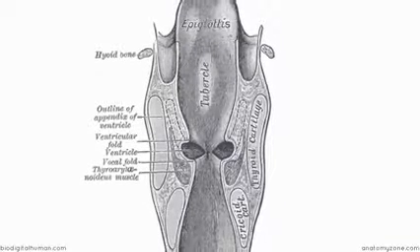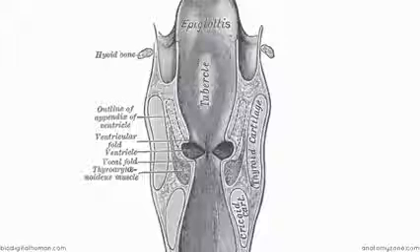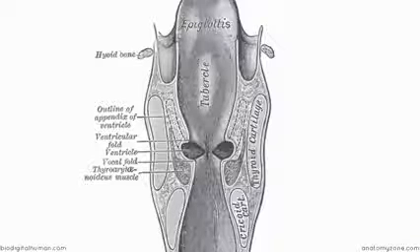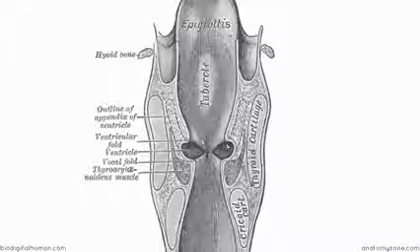So we're looking here at a coronal section of the larynx. So you've got the epiglottis at the top, and you've got these folds of mucosa coming off here. So what we're looking at here is the mucosa descending into the larynx, and it folds outwards laterally underneath the vestibular ligament, and then it comes back out and it folds over the vocal ligament.